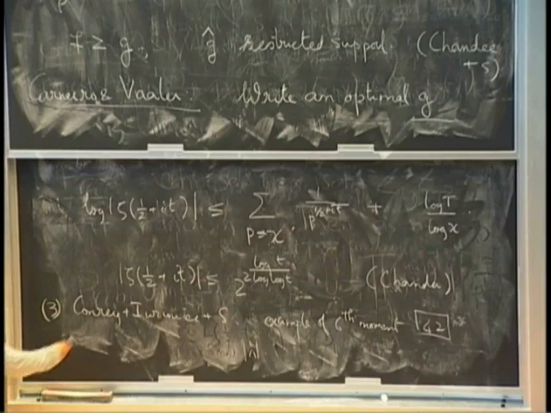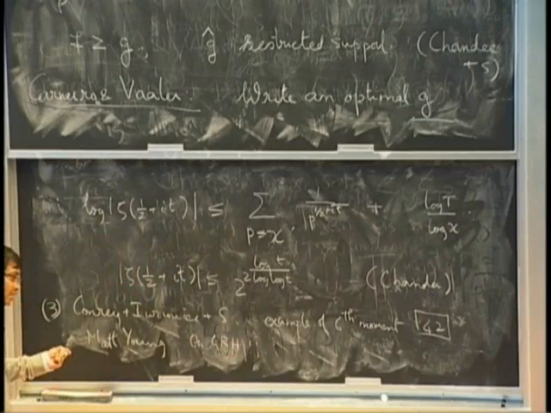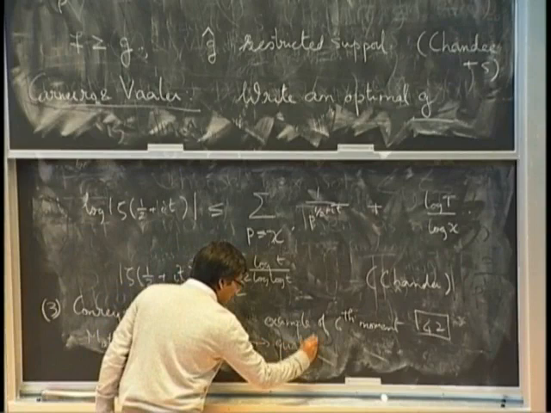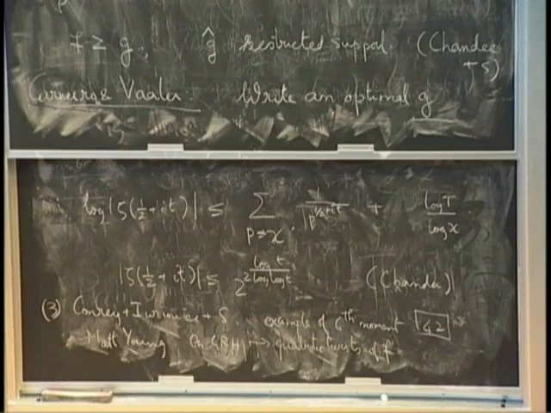And then with Matt Young, on GRH, these methods seem to give you upper bounds, but there's actually a case where we are on the edge, which is quadratic twists of modular forms, or if you like, the fourth moment of quadratic Dirichlet L-functions. In this case, we are barely not able to compute the asymptotics, but on GRH, we are now able to compute these asymptotics.